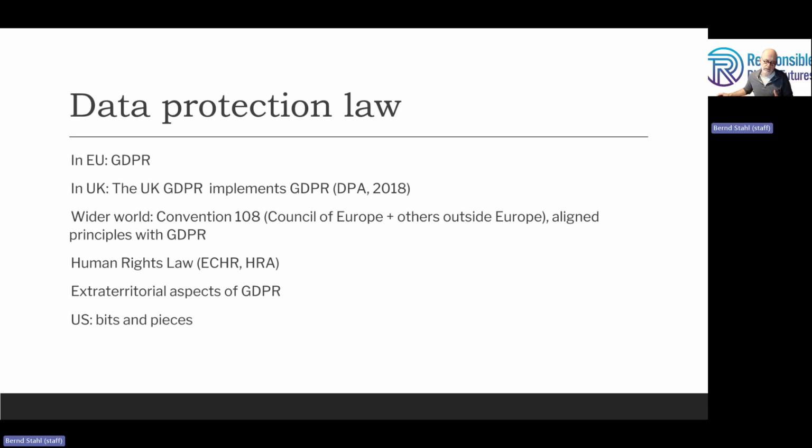And then looking at the US, because of the legal system of the United States, there is at this point no general agreement on the principles of data protection, but you have lots of legislation in the different states. They vary, but some of them are quite strict in terms of data protection.